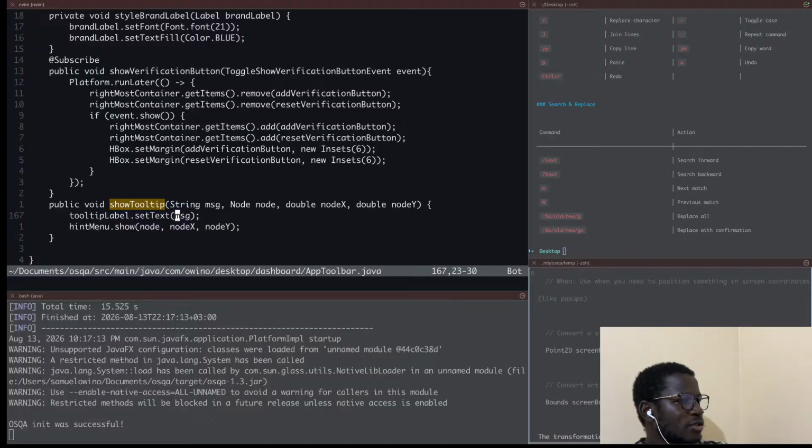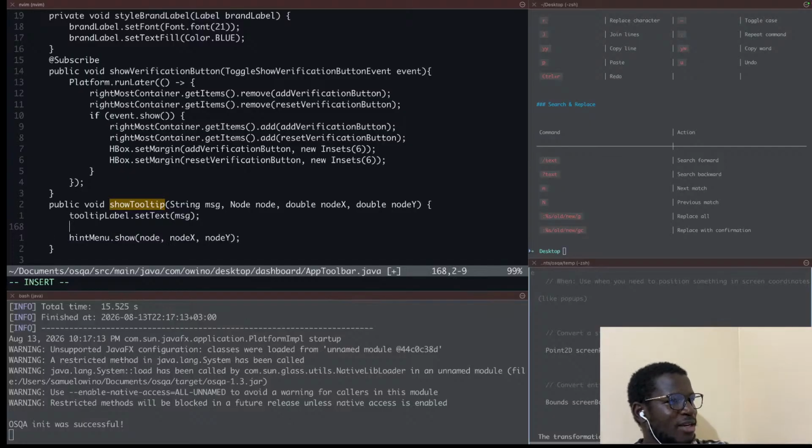So instead of just using node X and node Y, instead we can manipulate node Y a bit. So I can have node Y plus offset, or node Y offset, and this should be node Y. Let's try, because the whole thing seems to be working in reverse.